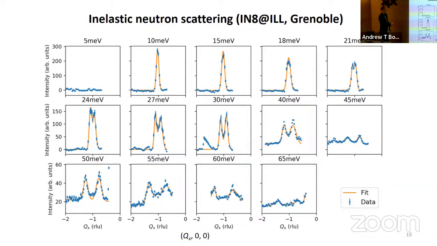And then once you reach this energy here, you get a very, very strong spin wave scattering signal. And as you go to increasing energy, it gets broader and starts to split into two. And these two then disperse with energy outwards until eventually, at around about this energy here, it becomes almost indistinguishable from the background. So this is essentially a measurement of a spin wave dispersion relation that starts from a point and then goes upwards like this.